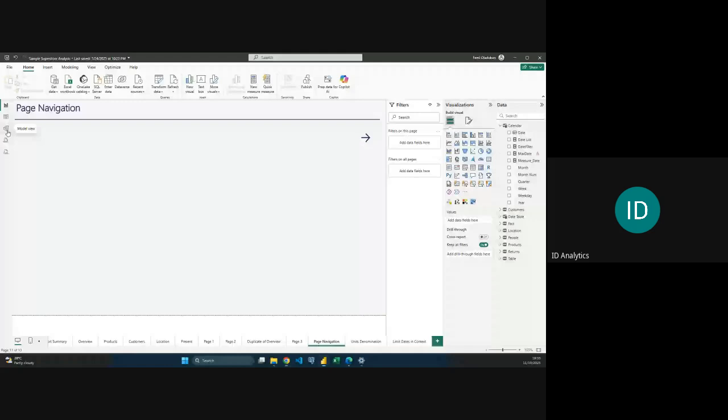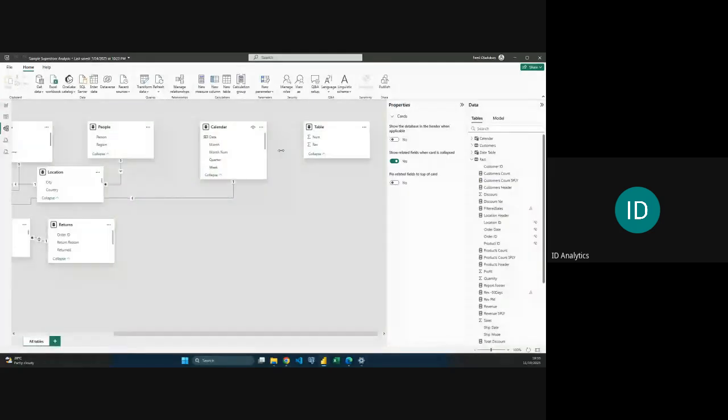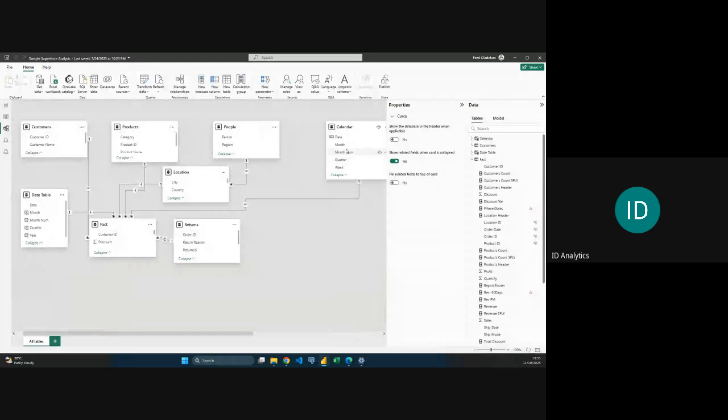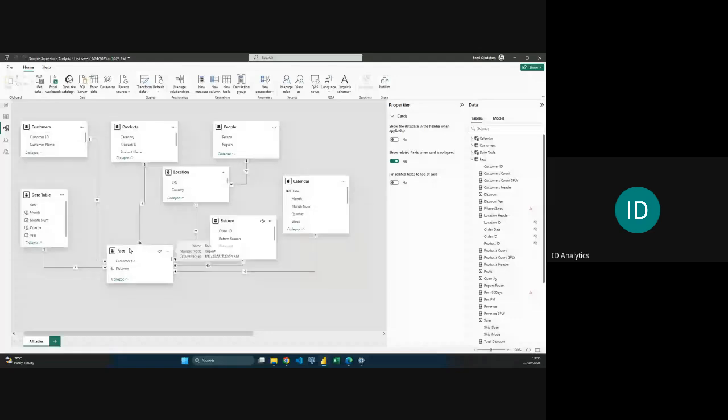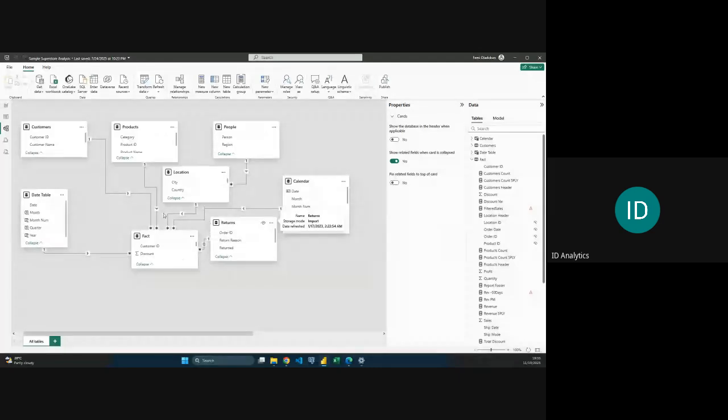So if I go quickly here to the report view, you can just ignore some of the tables here. So this is what this model looks like for now. It is actually the usual superstore data set that we all know about, with a few enhancements. So this has the return table, it has the people table. The most common one that you find out there, they don't have those tables.